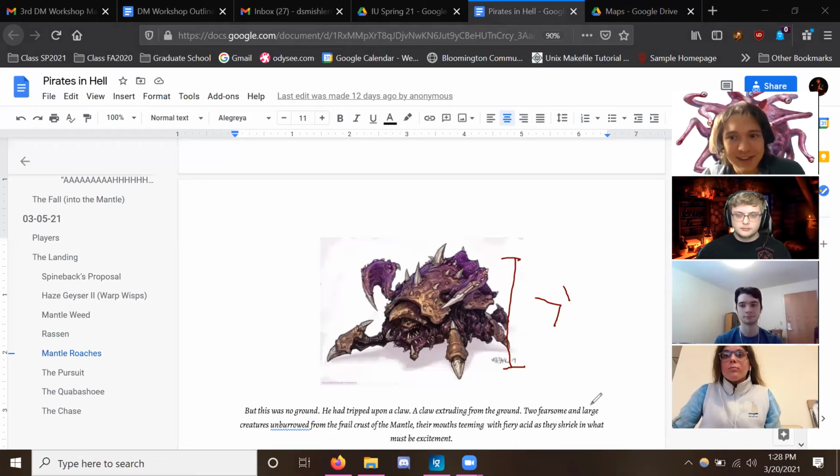Granted, I think that they were ready to fight whatever showed up out of the ground. So I don't think that telling them the size of the thing would have swayed their decision. But having a map or some sort of place to draw these monsters on would have actually been really helpful. And that's one of the cons of playing right now.